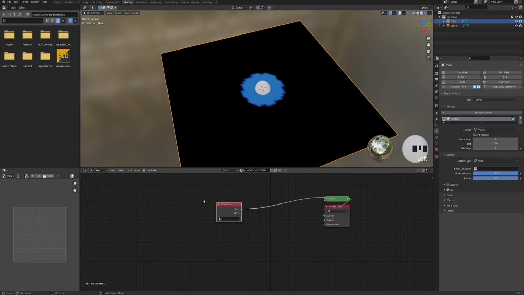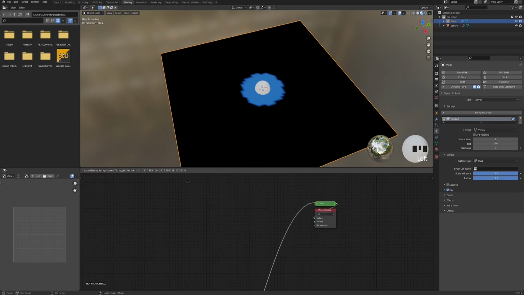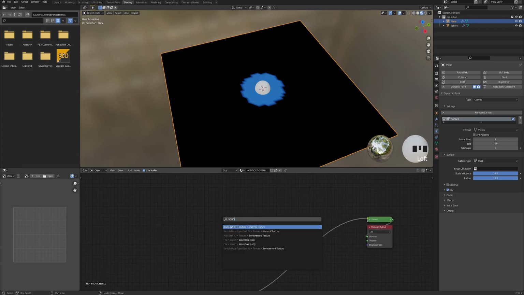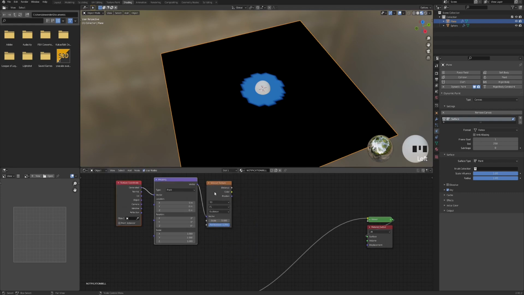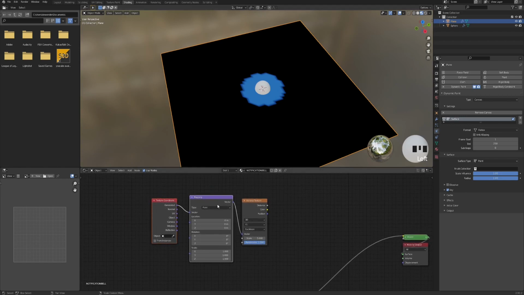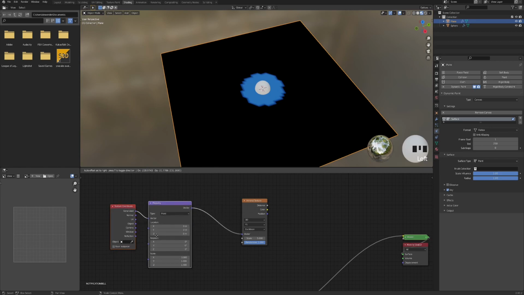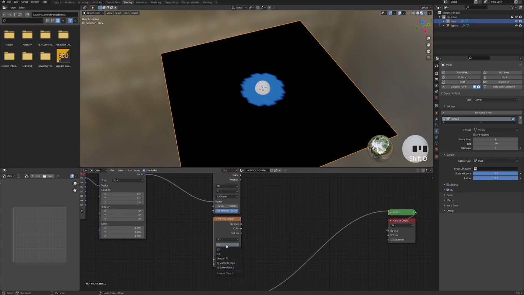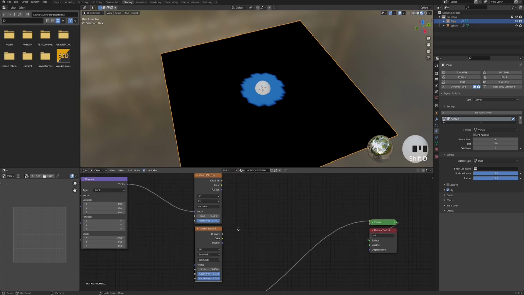So we already have the mask. We can adjust it a little bit later. Let's first focus on the electricity effect itself. For this, we will need a Voronoi texture. Let's also press Ctrl T. And because we have Node Wrangler enabled, we will get these two nodes automatically, so we don't need to look for them. And let's duplicate this Voronoi texture once more and change the mode from F1 to smooth F1.